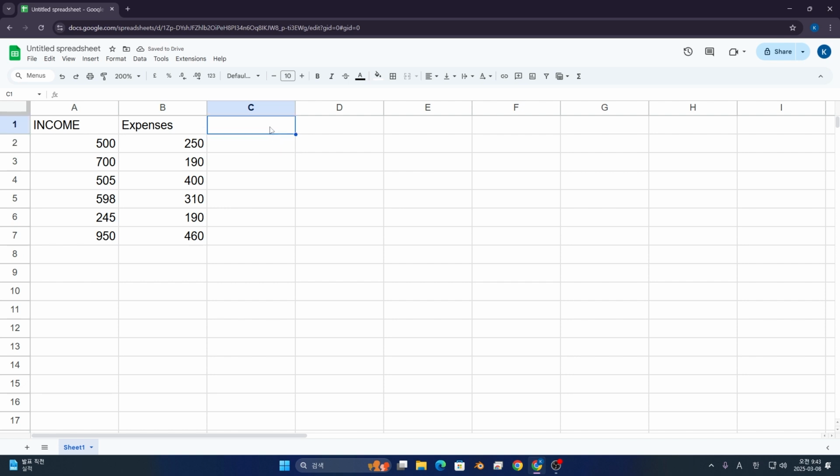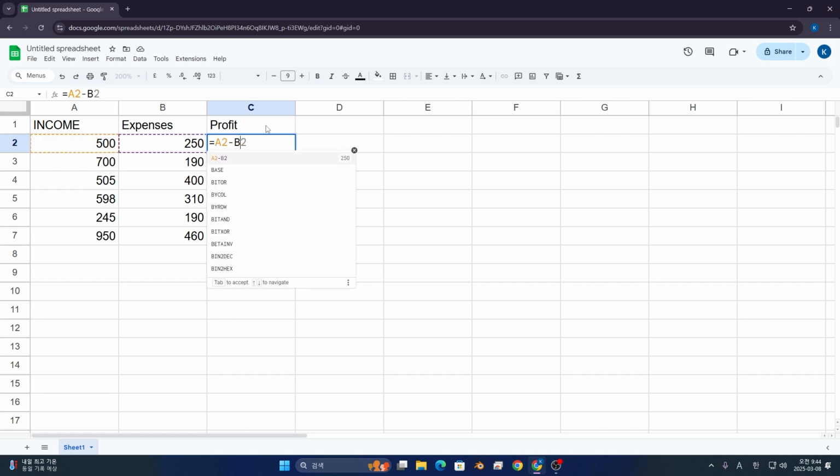And here I write profit, and the profit will be income minus expense. For example, A2 minus B2, equal sign, A2 minus B2.